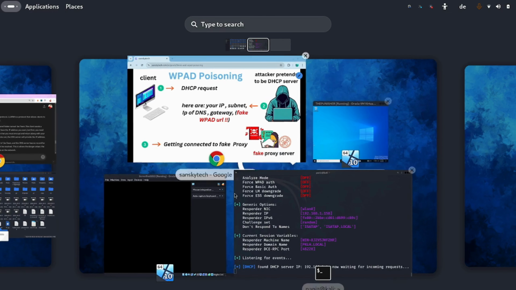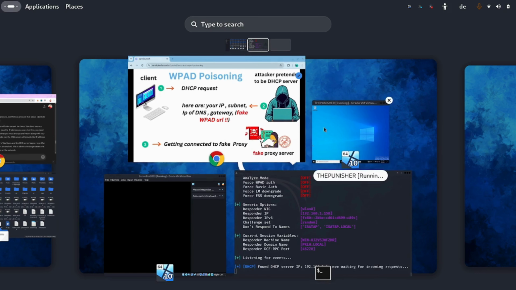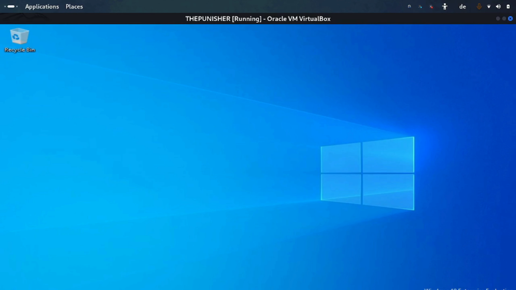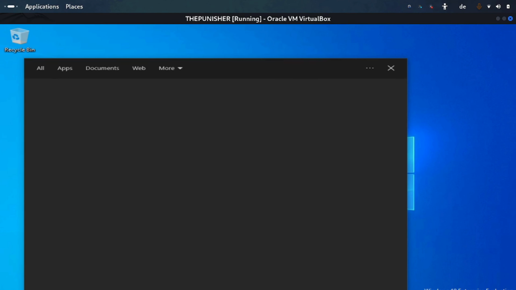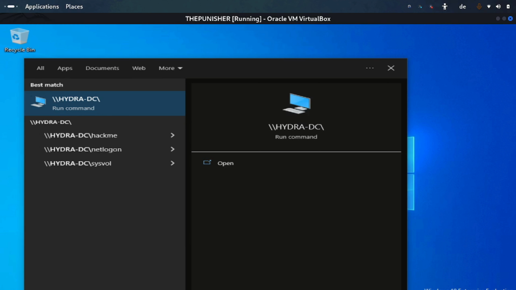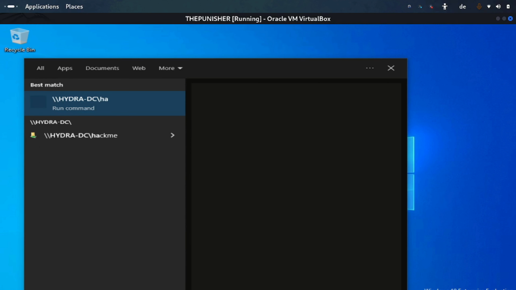As you can see, I have two virtual boxes here. The left one is my server, and the right one is the client, so the workstation. Now, let's imagine that I want to connect to a shared folder, here in this case called Hydra-DC. The name of the shared folder is hack.me, but instead of hack.me, I'm just going to hit enter with, for example, "hack", to show that I typed it with a mistake, or maybe it's just better to type hack, so maybe it will work.